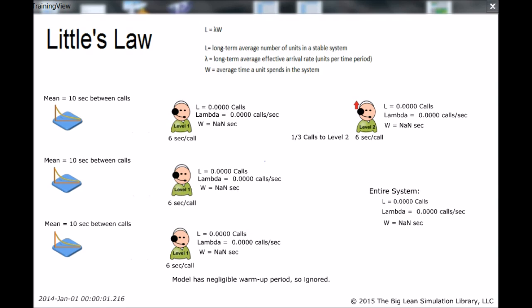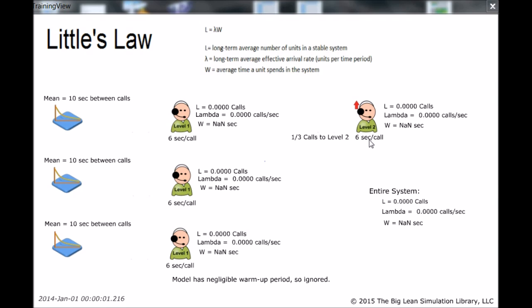So in this model, I've got a call center, and I've got three types of calls arrive, and each one goes to a dedicated level 1 tech. They do not share the queues, and the calls come 10 seconds between each call on average. They're exponentially distributed, which is a very common real-life distribution for this kind of model. So each of the three techs takes 6 seconds per call, and 1/3 of their calls need to go on to a level 2 tech for further work. So the level 2 tech here gets 1/3 of the calls from each of the level 1 techs, and he also takes 6 seconds per call. So we'll go ahead and do that.